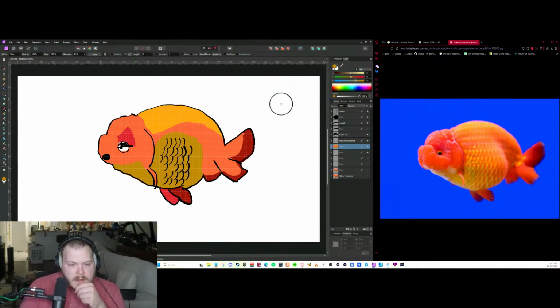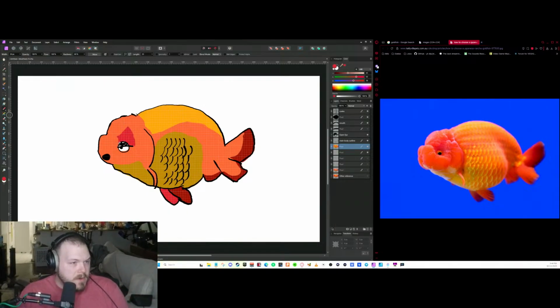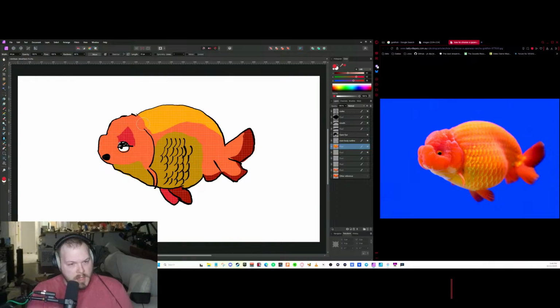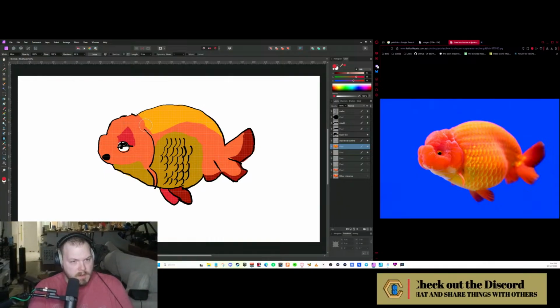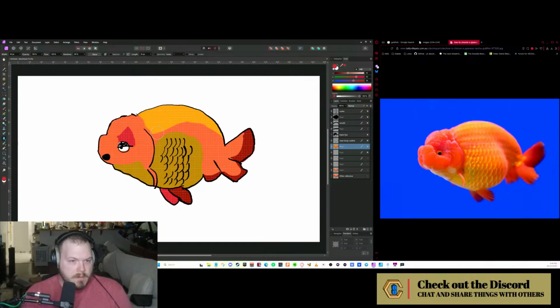And then that color. Okay, so now we're done there. Now we need to, where's my smudge? Blur brush tool. This, yeah, there we go.